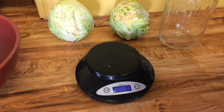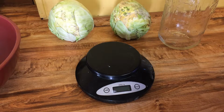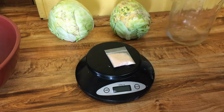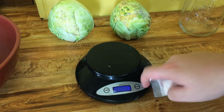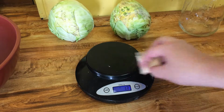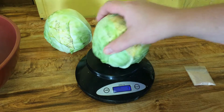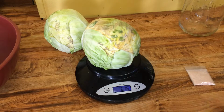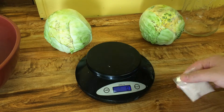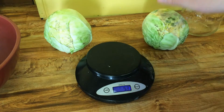I've washed the jar. The next thing is we need to find out how much salt is in this package and how much cabbage we have. After doing a little research earlier, it's generally recommended to have about a 2% salt content ratio in the brine. So let's go ahead and measure this. This is in metric. This is about 13 grams of sea salt. Then the cabbage is almost 693 for that one, and I think this one is 676. If you do the math, 13 grams will work for about 650 grams of cabbage. So this packet is going to be just about the right size for this one.